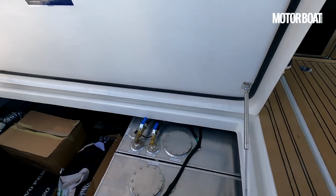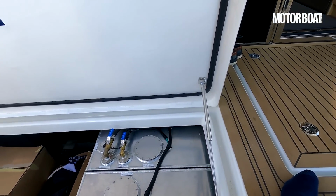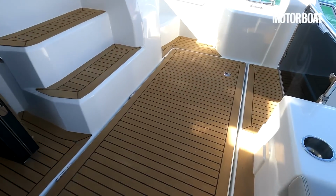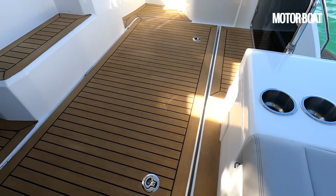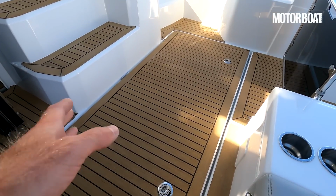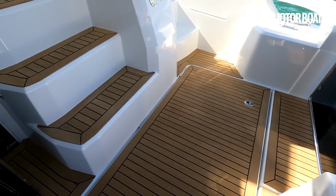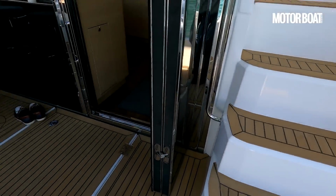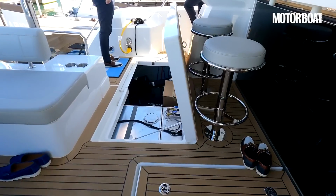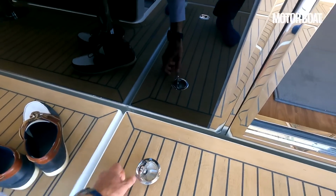Now you can see the fuel tanks here. You've got fuel tank either side. This is the port one, so you've got separate fuel tanks for the port and starboard engine. There is exactly the same over here. I won't lift this up because it's full of boat show gear at the moment, but exactly the same layout. There's a separate hull, a separate fuel tank there, and in fact the generator is on this side too, so if you end up using more fuel on this side, there is a transfer pump that you can just pump the fuel across. So lots of space in there, really good access to the engines themselves.